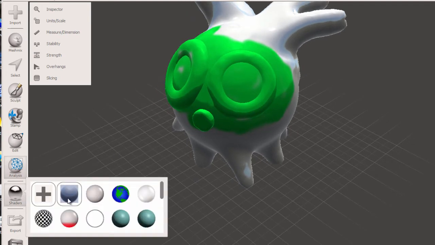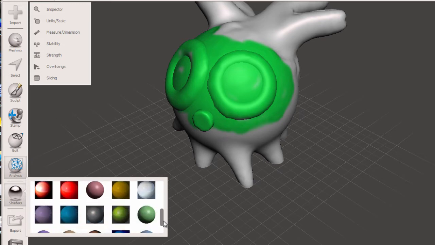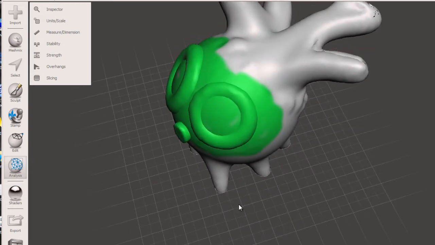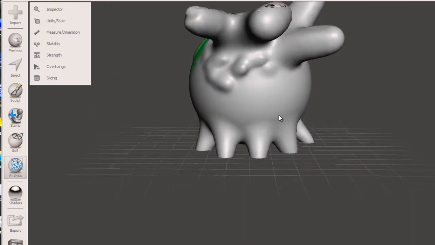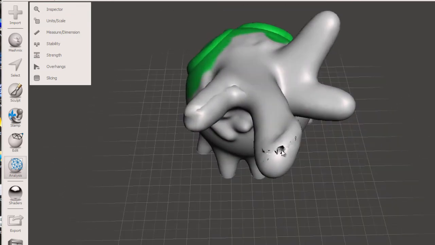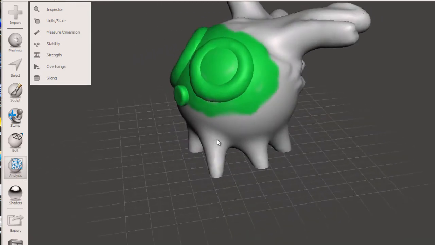But you can change that from whatever it is to another one by just grabbing one of the representations and dragging it over. And you can see the change there. So it's just a visual aid. I like a little bit more of a dull clay-like look because it seems a little bit easier to see what you're doing and to see little errors that might be popping up than that metallic color. But you can do whatever you want on that.